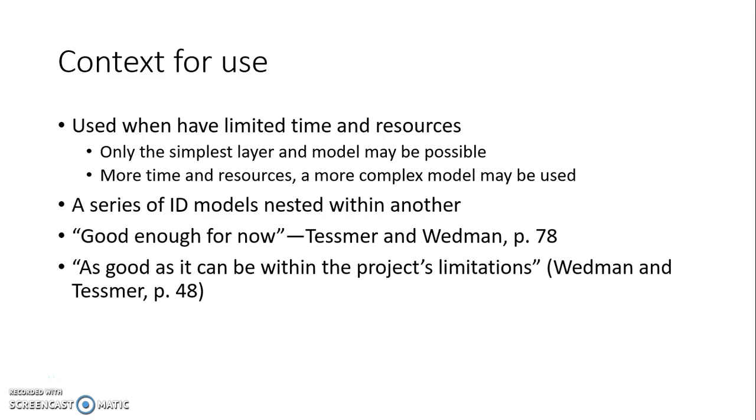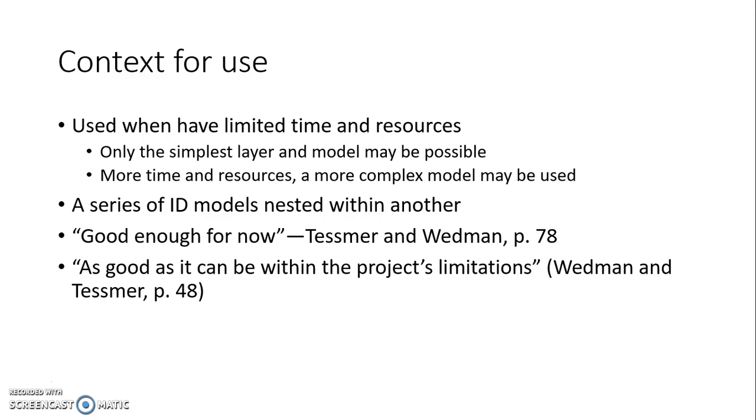So when would you use this Layers of Necessity model? Well, we use it when we have limited time and resources. So on our first layer, perhaps only the simplest model might be possible. Then if we have more time and more resources, a more complex model might be used. So really, this is just a series of instructional design models, one nested within another. We start with a simple design, and time and resources permitting, we'll go to a more complex design and keep building out from there.